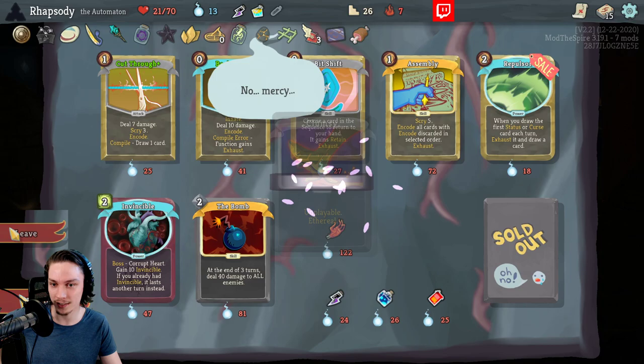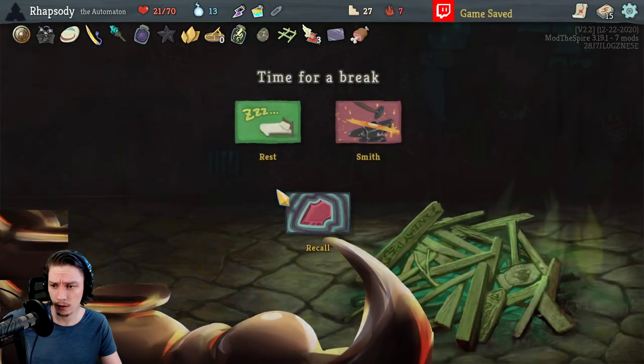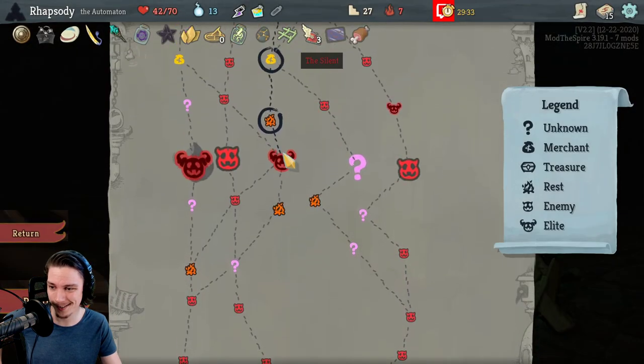We still take out Clumsy. It's ethereal, but our deck is... Our first couple turns matter a lot to us. Hit here. Just have to go for the rest. Don't want to get into the next elite fight and die. Thank you.